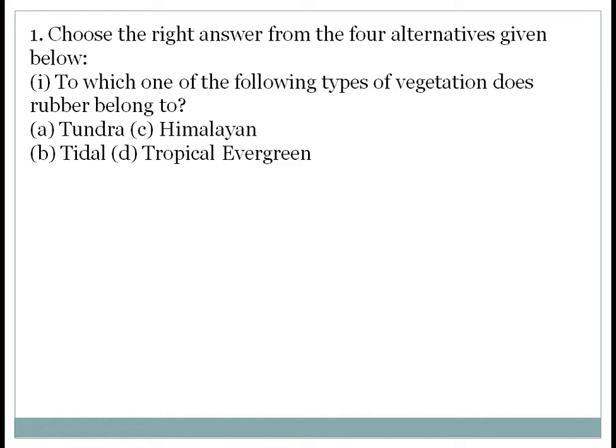This is figure number 5.8, the wildlife resources, where, as I stated, we are going to do the map work. Please observe this map work very properly. This map work is very important in the examination. In the previous board exam, I placed the question: locate and label the national park Corbett. Somebody stated Jim Corbett. So Jim Corbett is here. The identification mark is already placed; you only have to write the name Corbett.